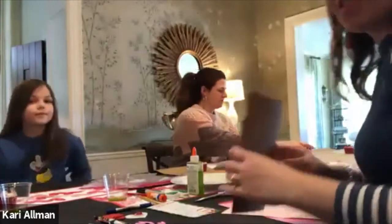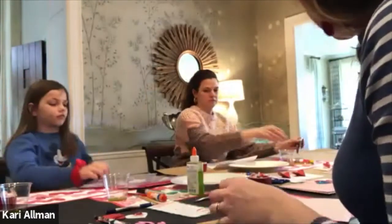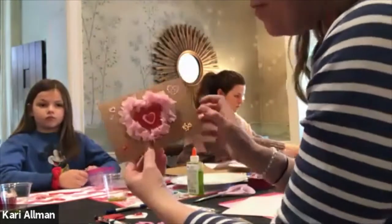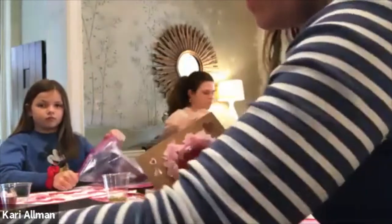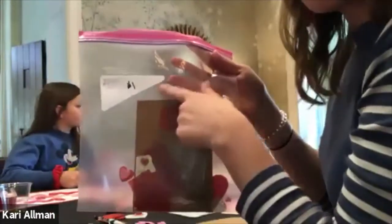So we are going to get started. I'll be holding things up kind of as we go. So this is the example of the first card we're going to make. But we're going to be doing some, like I said, some prep work. So you should have all the bags with the labels.